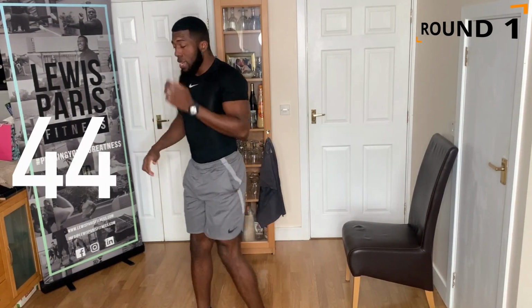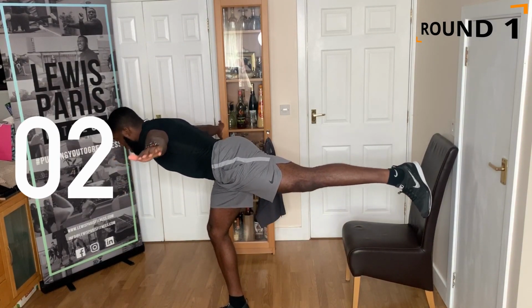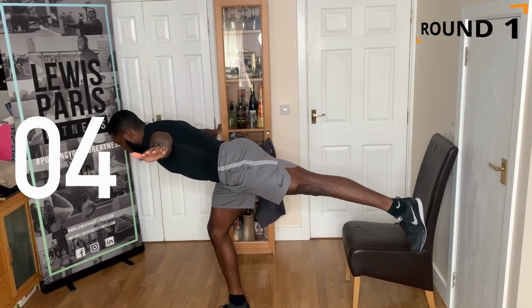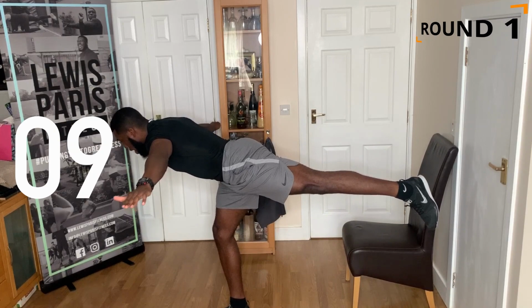Into our aeroplane. Right leg on the floor. Slight bend in the knee. Feel your hamstrings. This leg could be bent. Ideally, I want it straight.